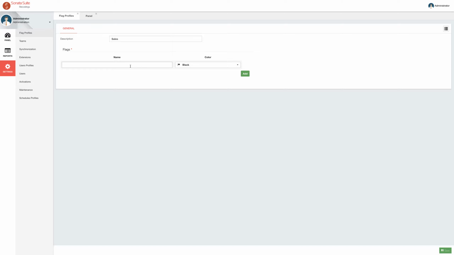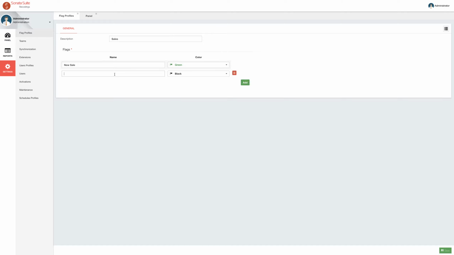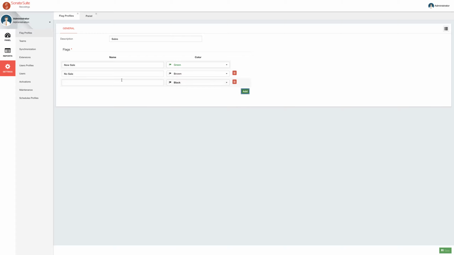So we can create the different profiles here. So here we can say this is new sale. We're going to give this a green flag. Add, and then we're going to have no sale. This is going to be a brown flag. We're going to have a new customer, and we're going to select a blue flag for this one.